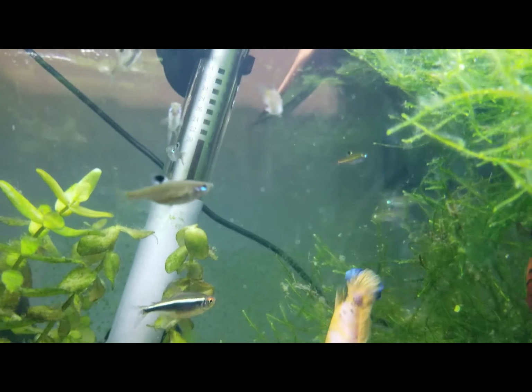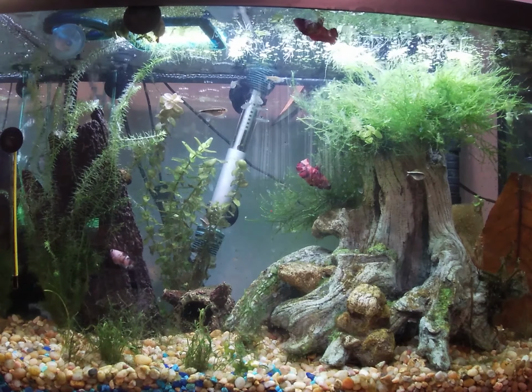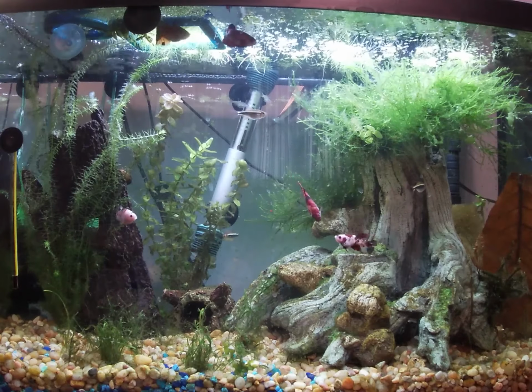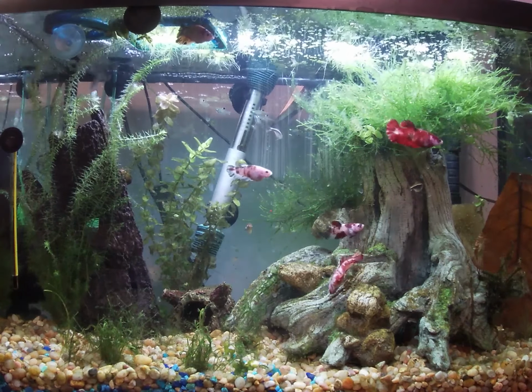Temperature and pH are pretty much going to be the same as when you're keeping a betta. You're going to want to keep it around 77 to 80 Fahrenheit. Mine is set at 77, 78, depending on the ambient temperature, which would be 25 degrees Celsius. And for pH, you're going to want to keep it around neutral.